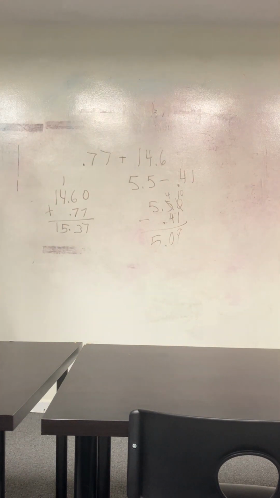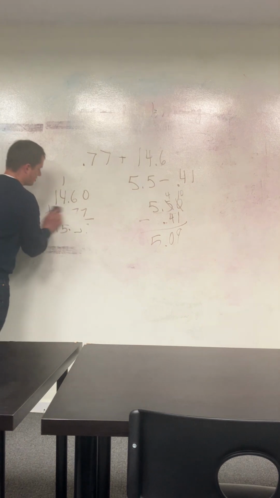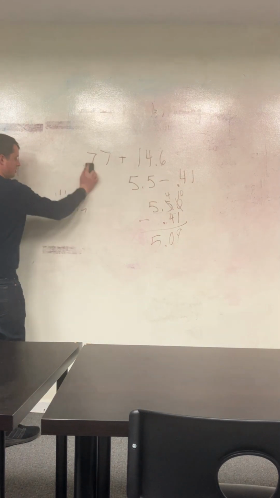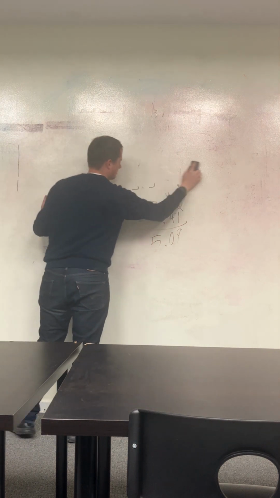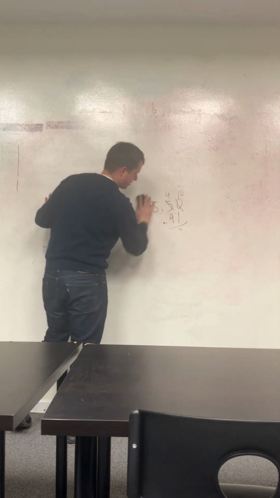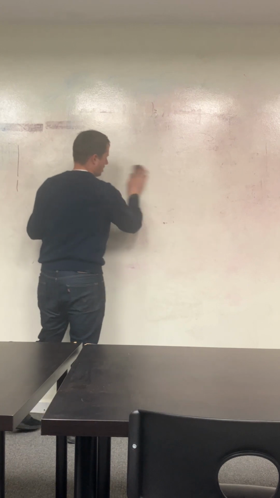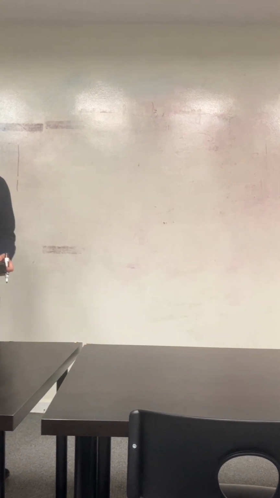Now with multiplication, it gets a little loose with the rules. Like you actually can put them in different places. I'm gonna tell you not to do that just because I think it's better if you're in a habit of getting them lined up just for the process.